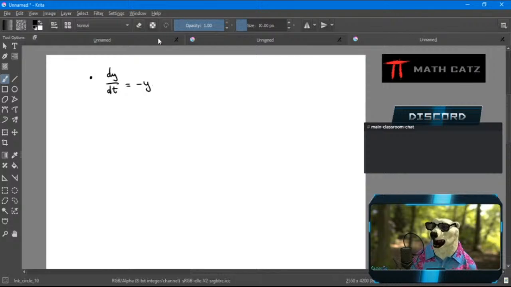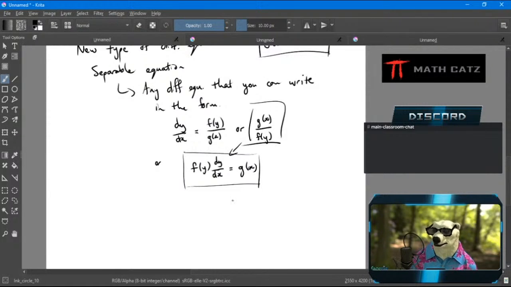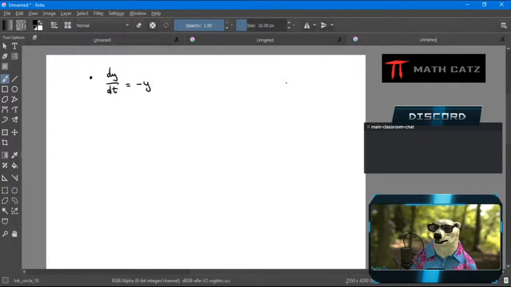and try to get to this box form, where all the other y variables are grouped with the derivative and all the independent variable, x or t or whatever it is, will be grouped on the other side. So this box is what I'm trying to go for first. Then I'll simply move that bottom differential to the other side. But I've seen people try to do too much at once and then create a separate equation that isn't quite the same. So I need to get the y to the left.